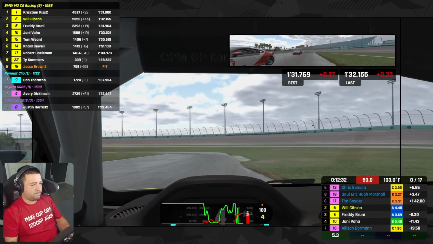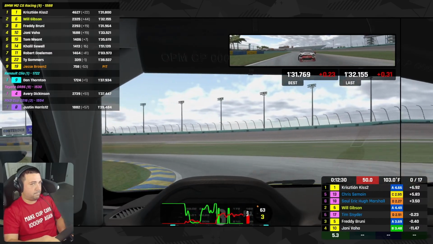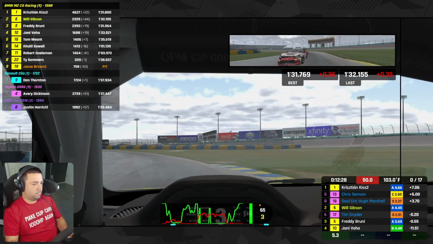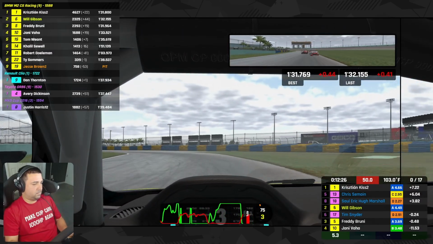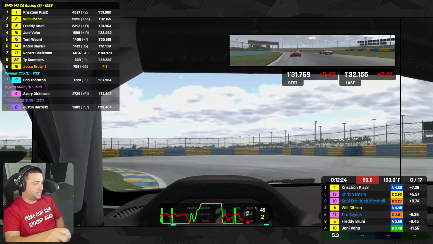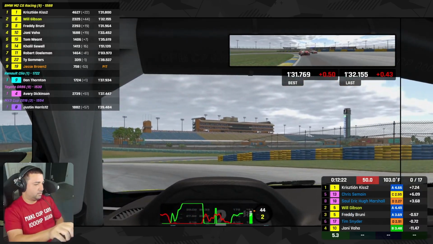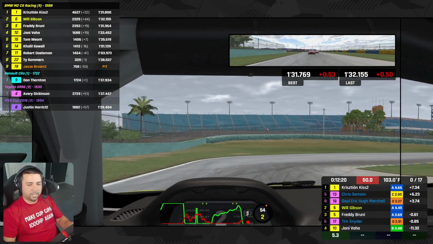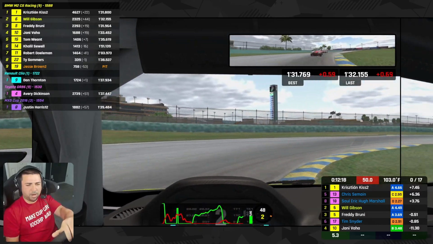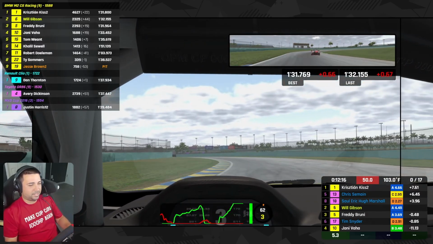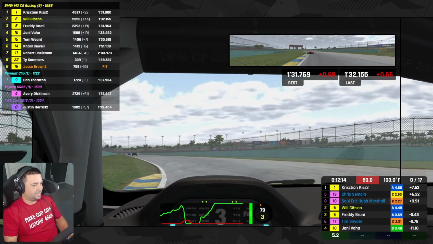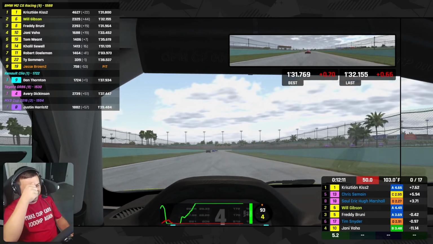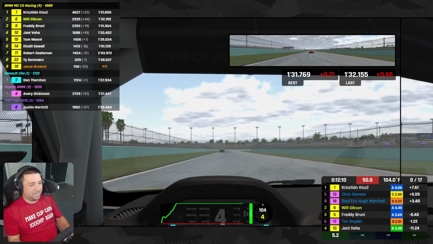Left side. Clear on the left. It's not scary being in front of a GR that completely has his front bumper hanging off. Jesus. That was sketchy. I looked up in my mirror and saw his bumper hanging off.